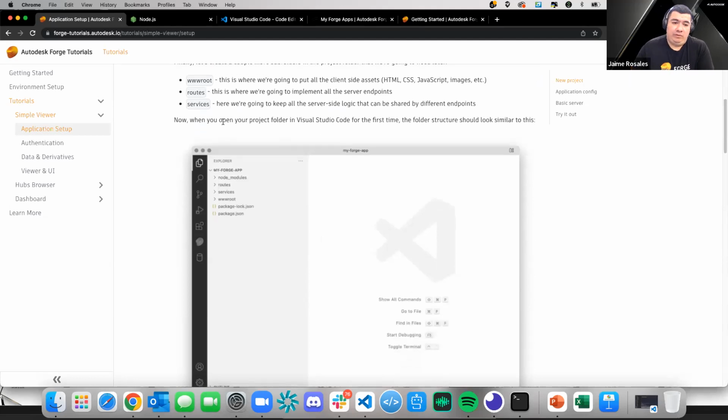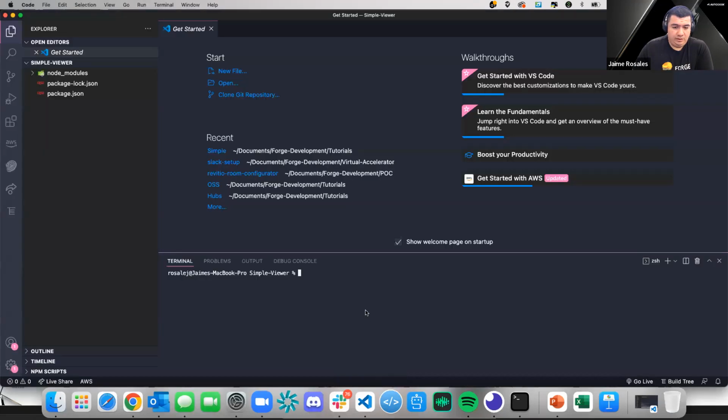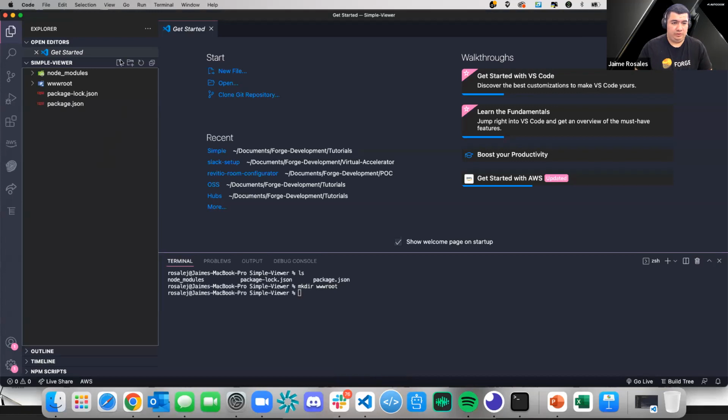Okay, so now once we create that, and when we open our project, we're going to be seeing this part in here. Okay, so let me go back to Visual Studio, and then in here I kind of like to do it directly from here. But you can also use this thing here as well. So you can do one, let's say, routes. And then just make sure that when you want to add a new folder, you click outside, because if you don't click outside, it's going to create a subfolder inside of routes.